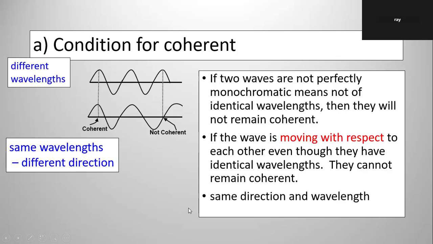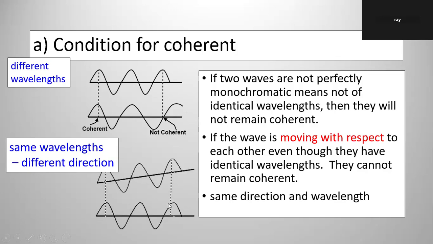Like this one, same wavelength, but different direction. If you look at this, they start from the same point, but after some time or some distance away, they are no more the same already. The crests come later on, so no more coherent anymore. So they must have the same direction and wavelength.